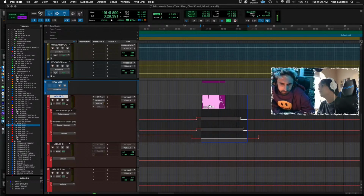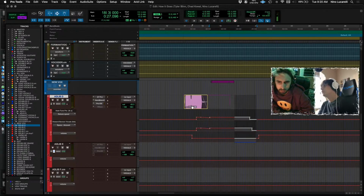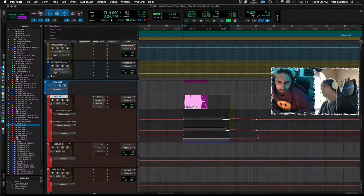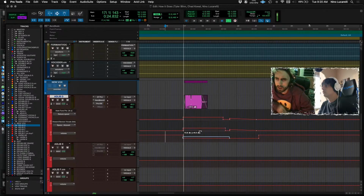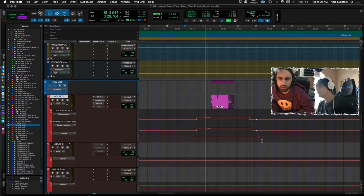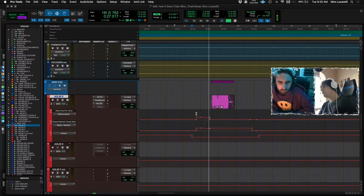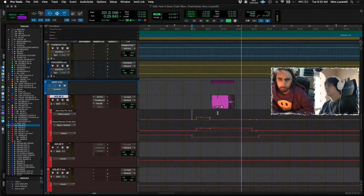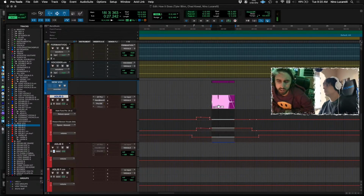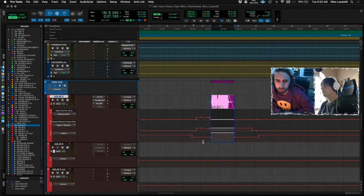It sounds really weak by itself. That's kind of cool. I like it right after, almost like an echo. Yeah, and then maybe tune it harder. Is there any way to get it more wet? Oh, with some reverb?